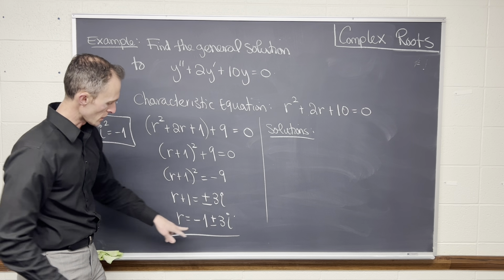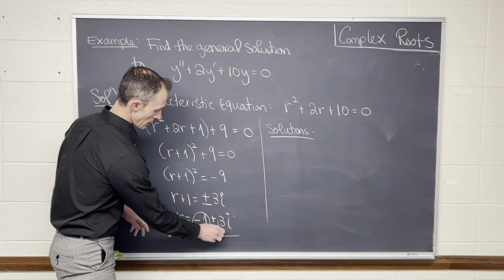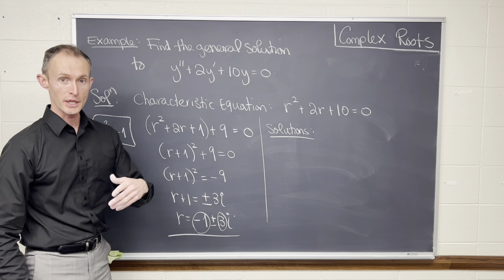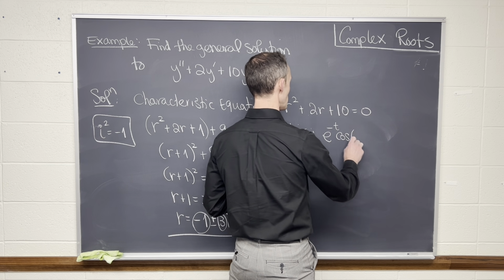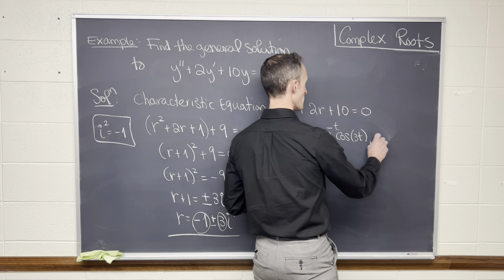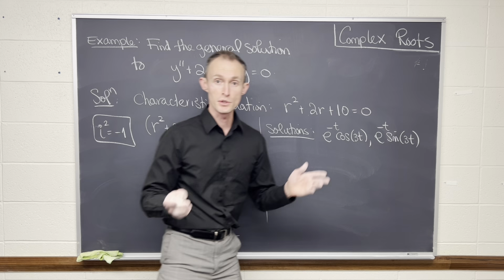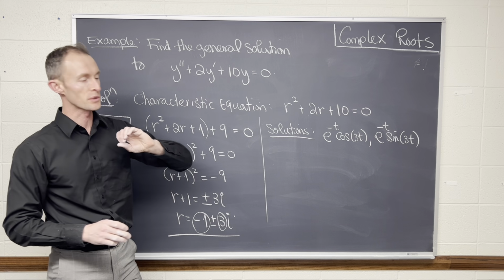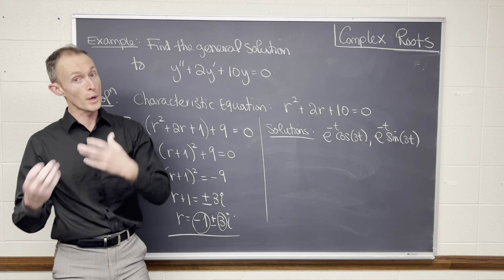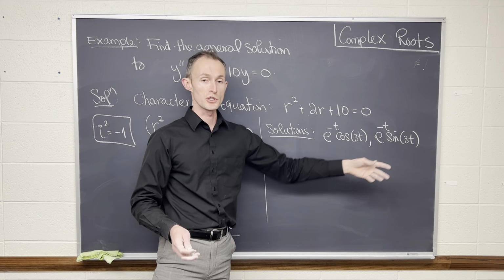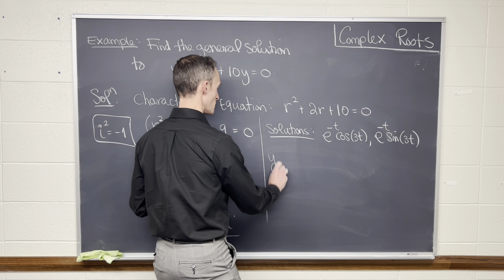So what do I end up getting? Corresponding to the negative 1, I'm going to get an e to the negative t. Corresponding to the 3, I'm going to get a sine and cosine of 3t. So one of my solutions will be e to the negative t cosine of 3t, and the other solution will be e to the minus t sine of 3t. Okay, those are my two solutions. Again, go check out the video on complex roots and how I derive this, and you'll see that that's what you get. Now, check out the other video on the Wronskian, which tells you that these two solutions are actually linearly independent. And if they're linearly independent, then we know what the y homogeneous solution is.